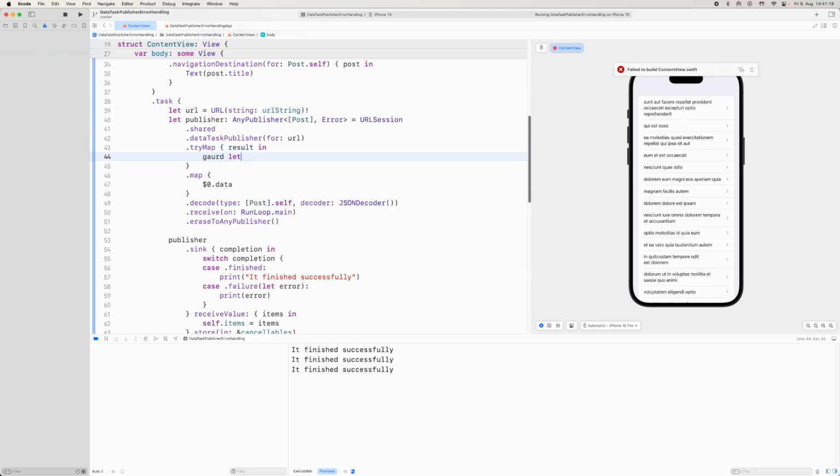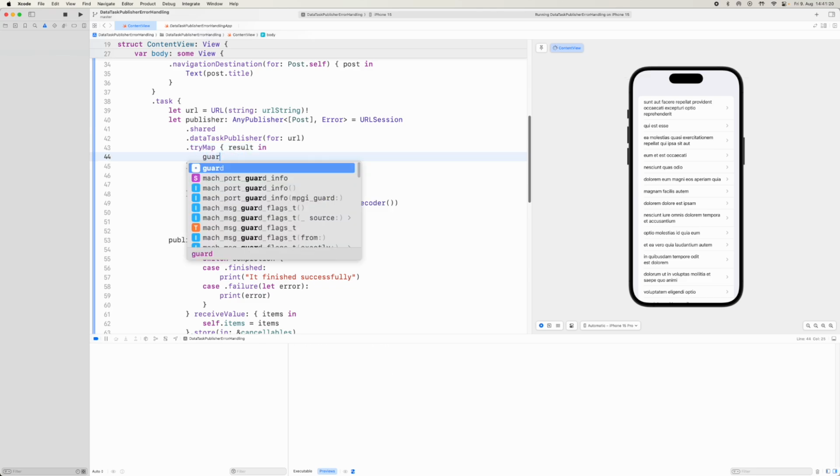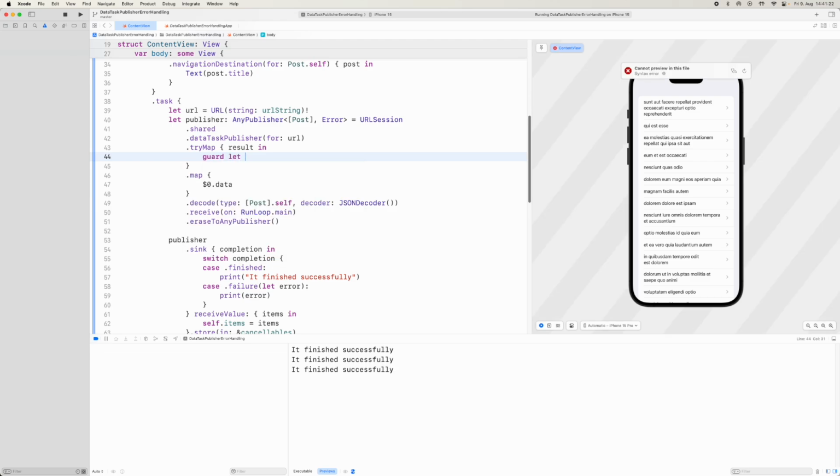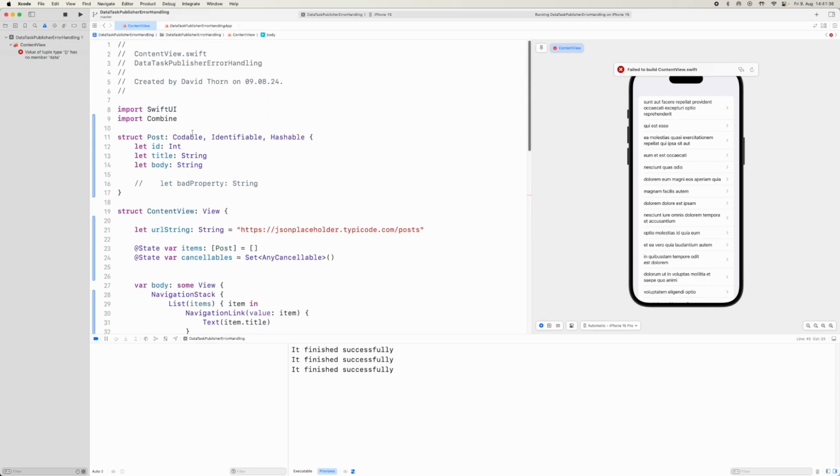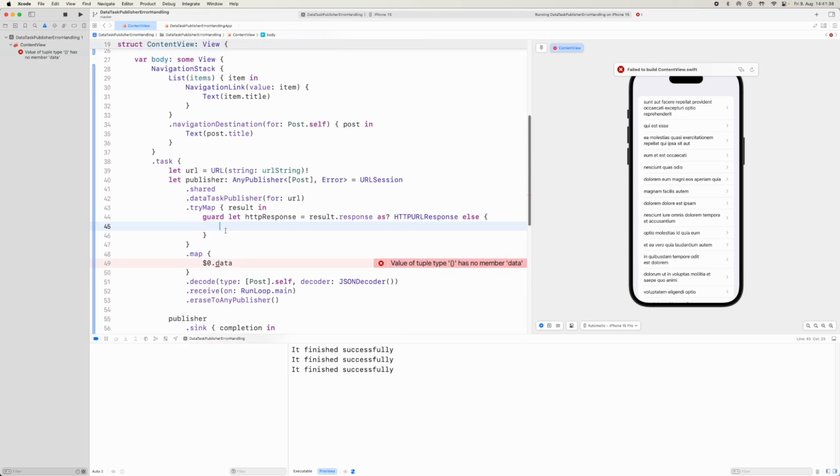And we want to be able to check the status code first of all, because that might be the wrong status code. So we're going to have to say here httpResponse is equal to result, and that's going to be response as HTTPURLResponse here. And if this is not right, then we know that it's going to be a bad error, right?